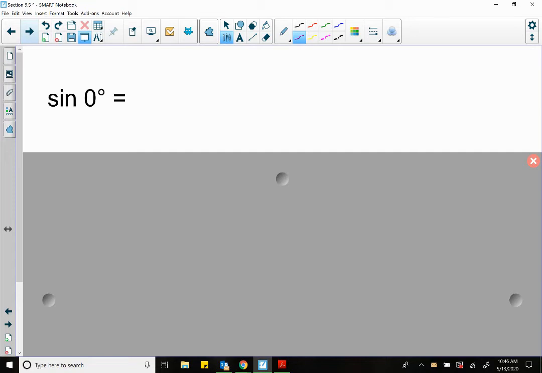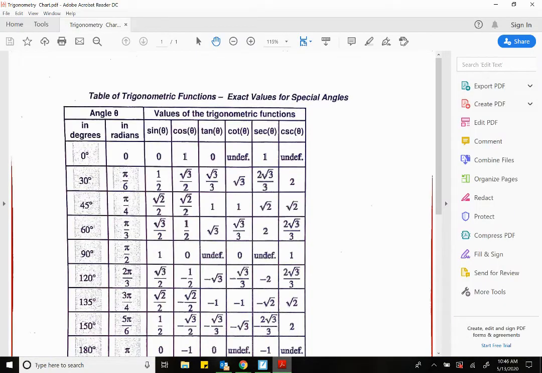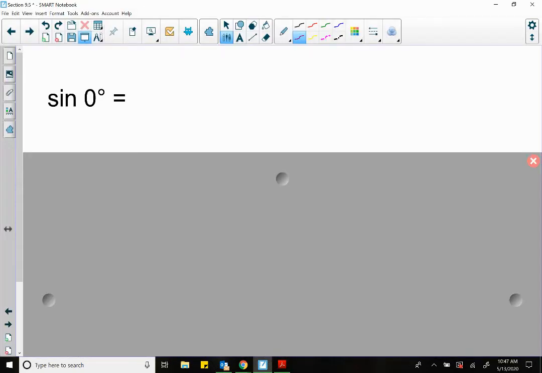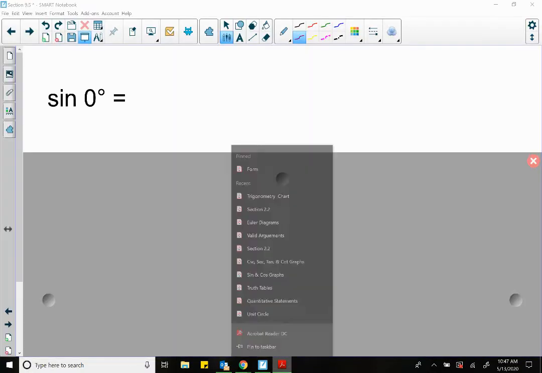So again, they want you to find the exact values for these. Now here's what's cool in this. I have given you notes out here. It's called the trigonometry chart. It looks like this. Okay, this is where you're going to start using this chart. So they might give you degrees. They might give you radians. And all you have to do for this problem, I want you to start using this chart. It's kind of like your Bible, is go to that chart and look up this answer. We want to know what is sine of 0 degrees. So we go into our chart here.